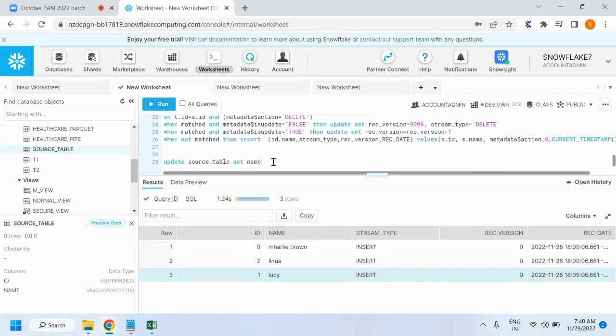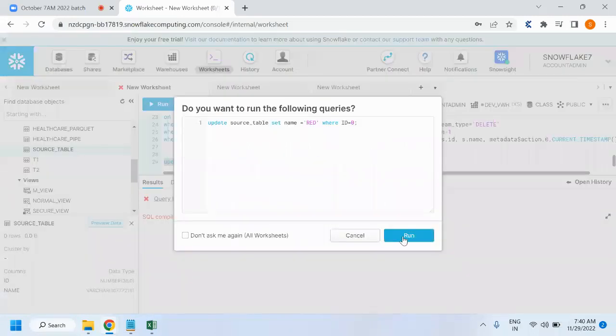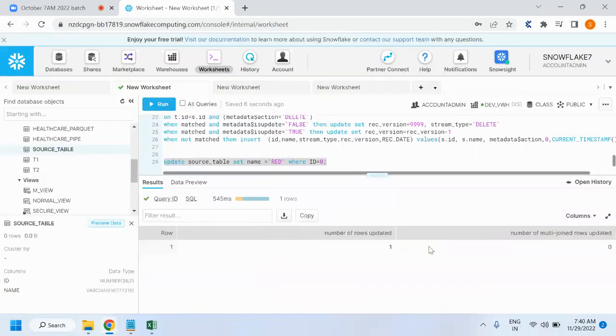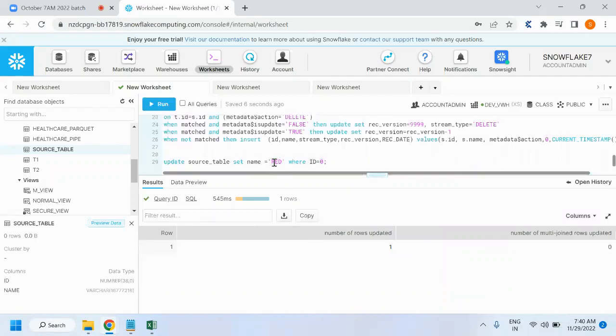For example, I will take name equal to rate where id equal to 0. See this one updated.